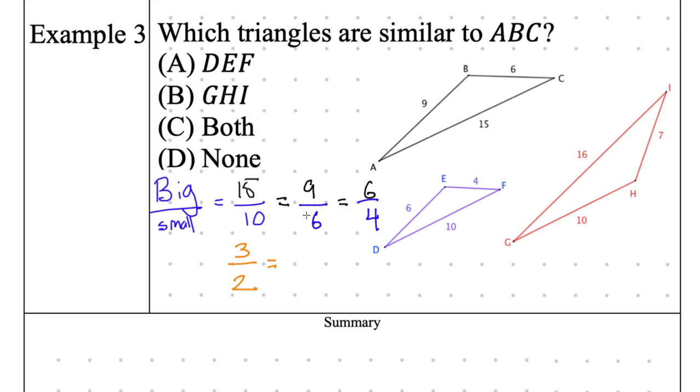3. Divide the top and bottom by 3, and I get 3 over 6 divided by 3? Yeah, 2. Hey, check this out. We're getting the same fraction. This other fraction has to be the same, otherwise it breaks it. How do I reduce 6 over 4, Sergio? Divided by 2, and I get 3 over 2. Hey, all of these fractions were the same. All of these scale factors were the same. Therefore, we can conclude that the black triangle and the blue triangle are similar.